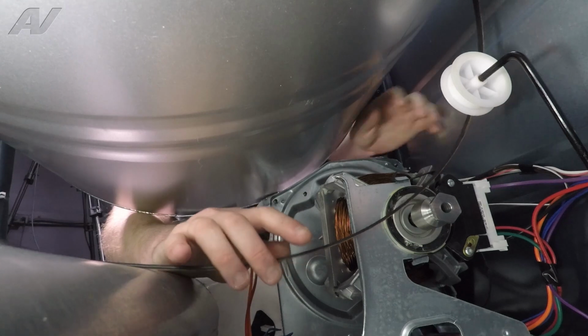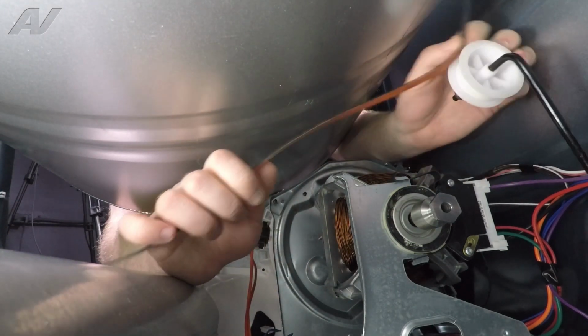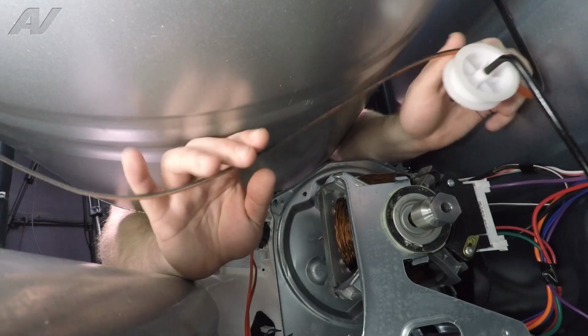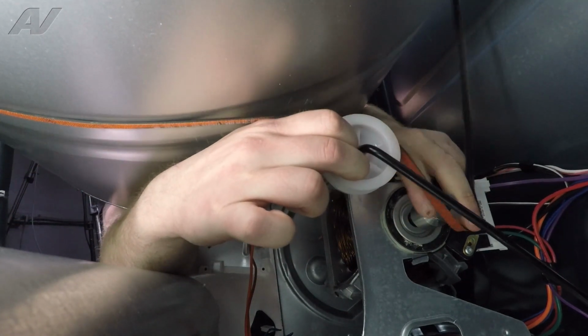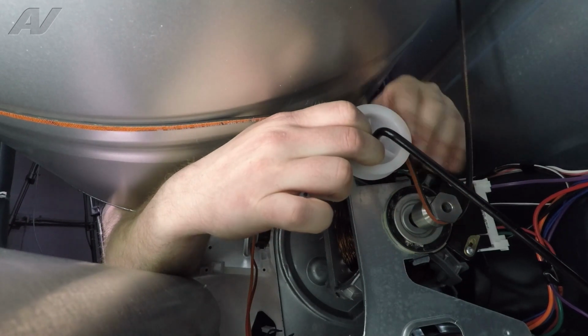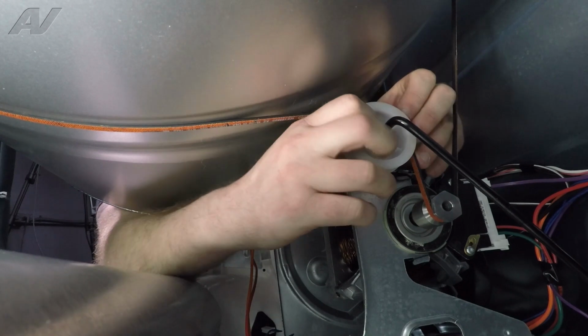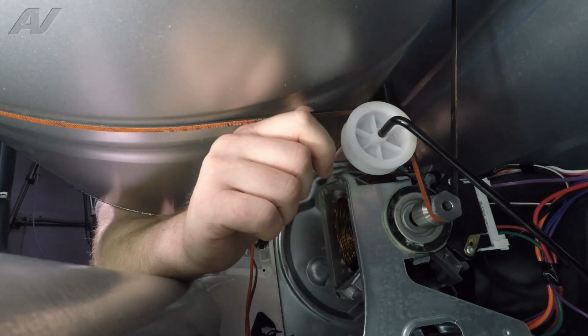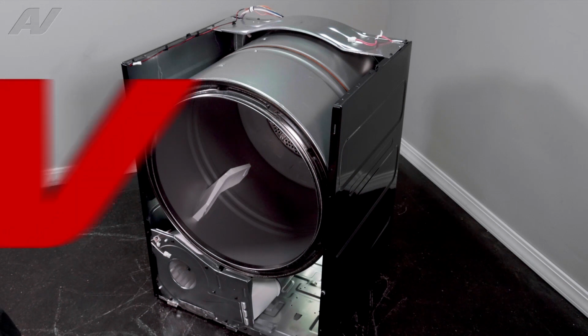We'll reach underneath, reattach the belt. So we will pull back on our idler. Wrap the belt around here. Pull back on the idler, bring down the belt. The rib side of the belt goes around the motor shaft. The flat spot goes out. We will let the idler go so it causes tension on the belt. Now we can reinstall the front panel.